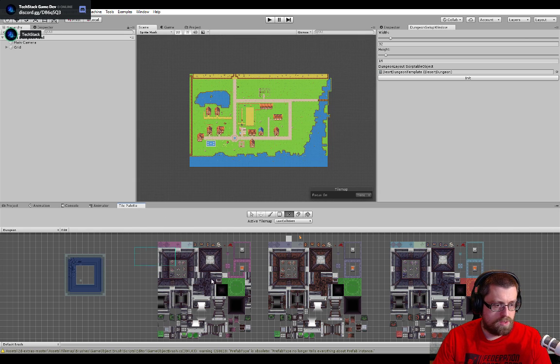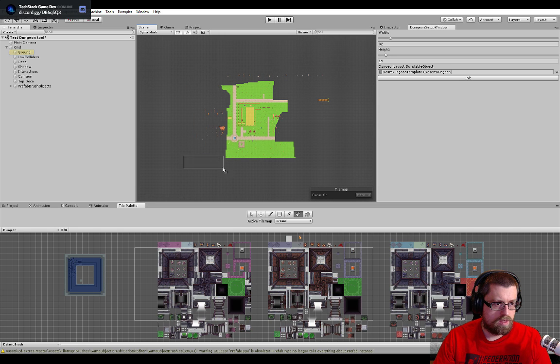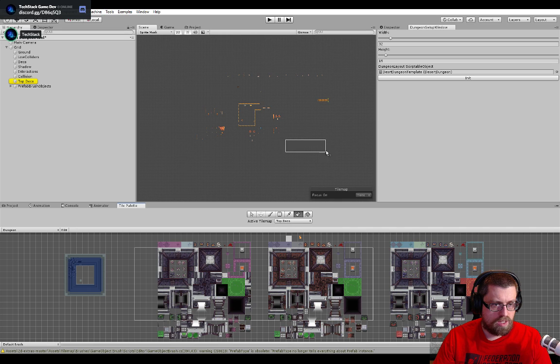Let's get a big old eraser tool. Get rid of everything. Go to interactions, get rid of everything. Collisions. Decorations. Let's do the ground because that's probably most of it. Top deco is probably the rest.